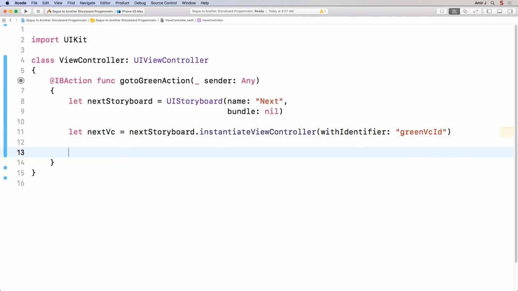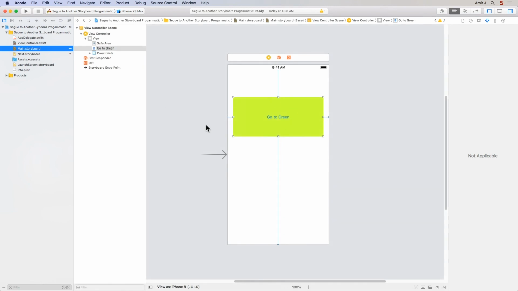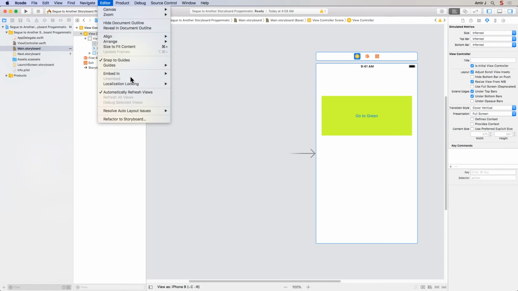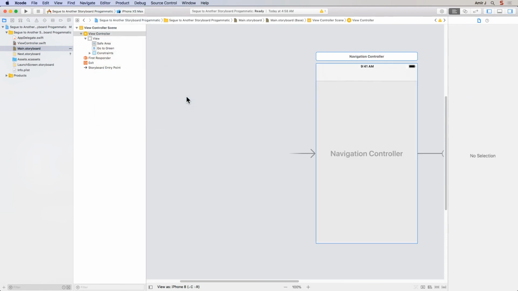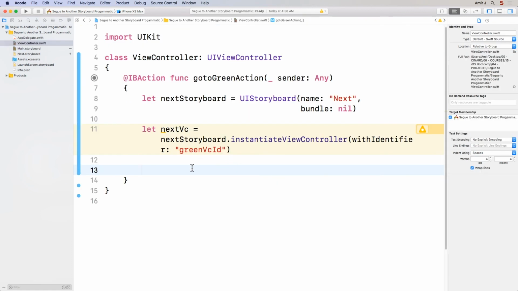I can simply say self present view controller, or if I wanted to, I could actually use a navigation controller, which is what I want to do in here. So let's change a little thing as well. So let's go ahead to our main storyboard and say we also have a navigation controller. And that's a good reminder of how we do that. So editor, embed in a navigation controller. So by default, our white view controller, our main view controller, is within a navigation controller. And this is how we essentially go to a navigation controller's upcoming view controllers.